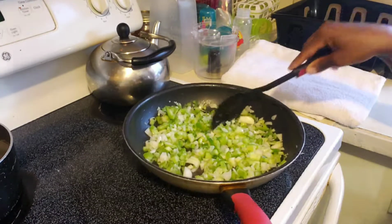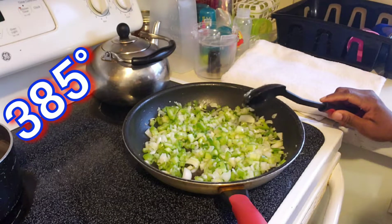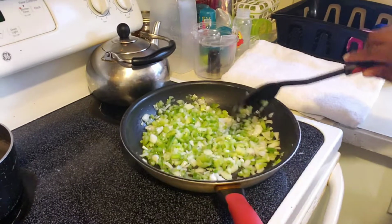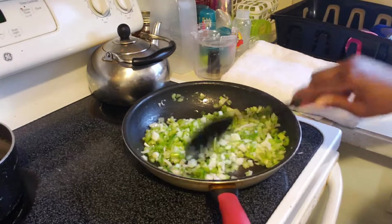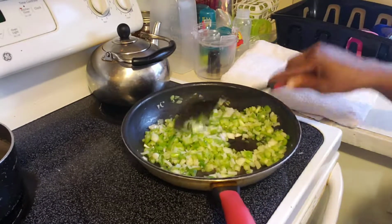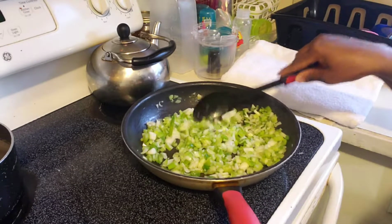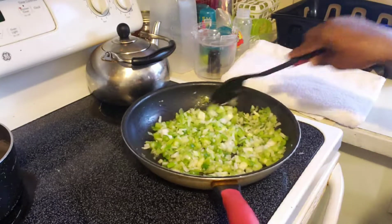And don't forget, you guys, to preset your oven to 385. I'm going to let my meatloaf cook for about 45 minutes. And you can test it too with the internal thermometer in the middle of your meat to make sure that it's done.